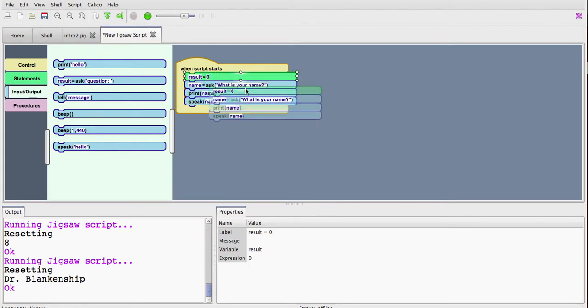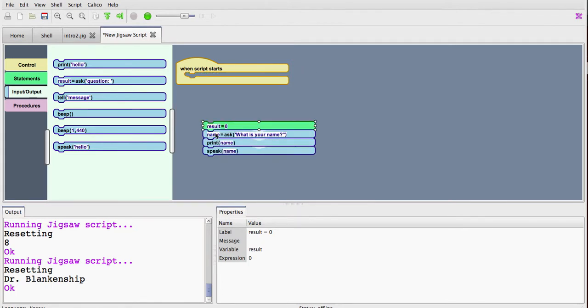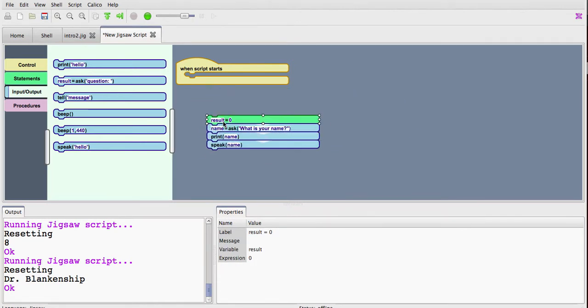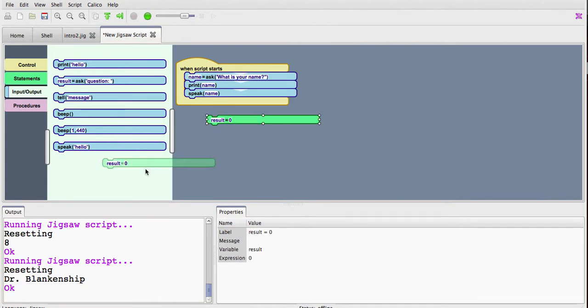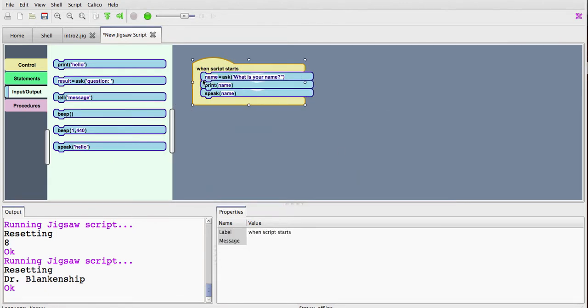Now, one of the things that is a little bit challenging about using Jigsaw is that you carry things around by the top block. So if you happen to want to remove the top block, you actually have to remove from the bottom. So I've got my 3 blocks, and I'm just going to stick those back in here, and I'm going to get rid of this because we don't need it. So it just takes a little practice of figuring out what to move, but they do tend to snap together, and it works pretty well.